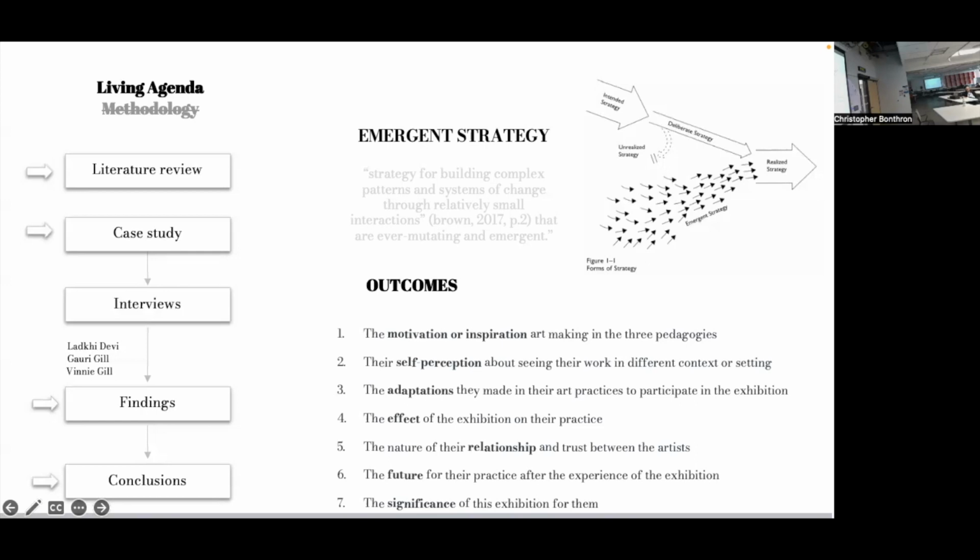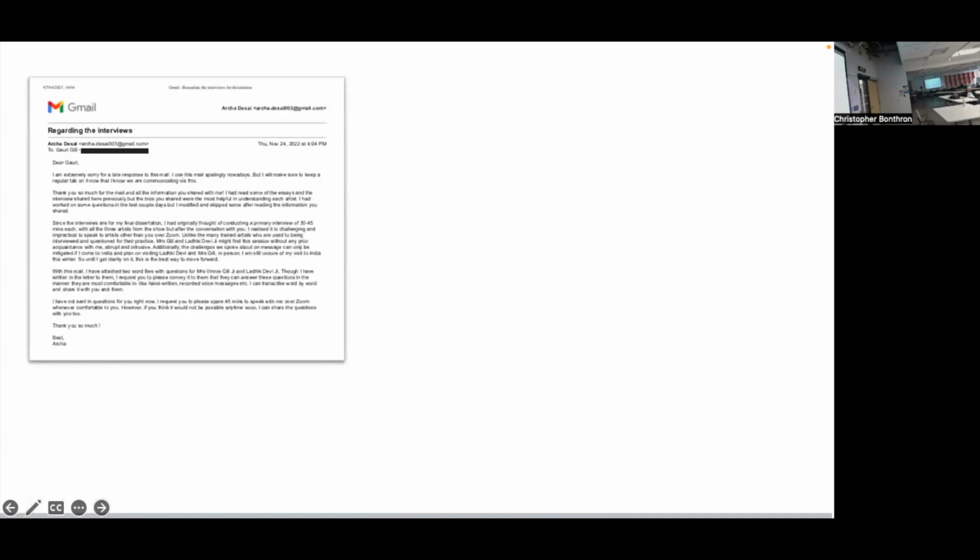Though visualized as personal Zoom or telephonic interviews, they were finally conducted according to the comfort of the interviewees. The interview with Gauri Gill, who is also the curator of the exhibition, was conducted over a 2-hour-long Zoom call. Having shown her work as an artist for nearly 20 years, she was used to talking about her work and thought process spontaneously. However, the other two artists, Winnie Gill and Ladki Devi, having spent most of their time making art for reasons other than representation and exhibition in cultural spaces, were not used to talking about their work unprepared. Hence, the interview with artists Winnie Gill and Ladki Devi was conducted as a questionnaire that I shared with them through Gauri Gill.